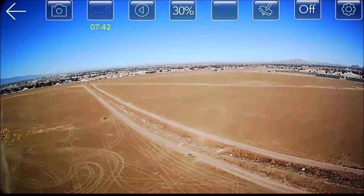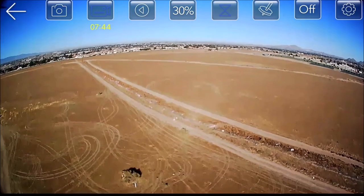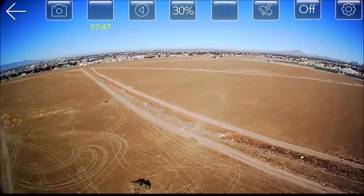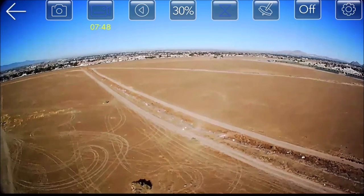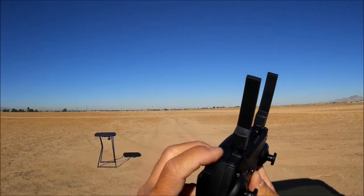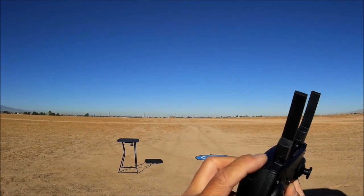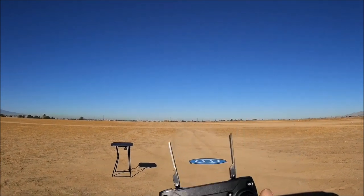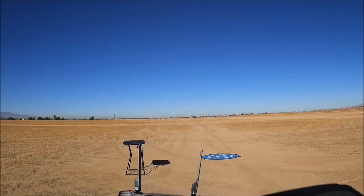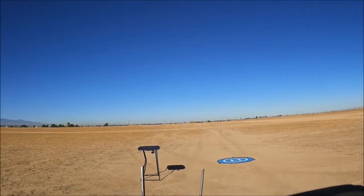So the Wi-Fi video feed breaks up slightly before 100 meters, but I got video going in and out. Let me see if I yaw a little bit. Nope. I got frozen in time video. So what I'm gonna do is hit that one key to return button to go into the headless mode, just a single press, and then I'm gonna pull it back towards myself. Hopefully we are coming back, and it looks like we are coming back.